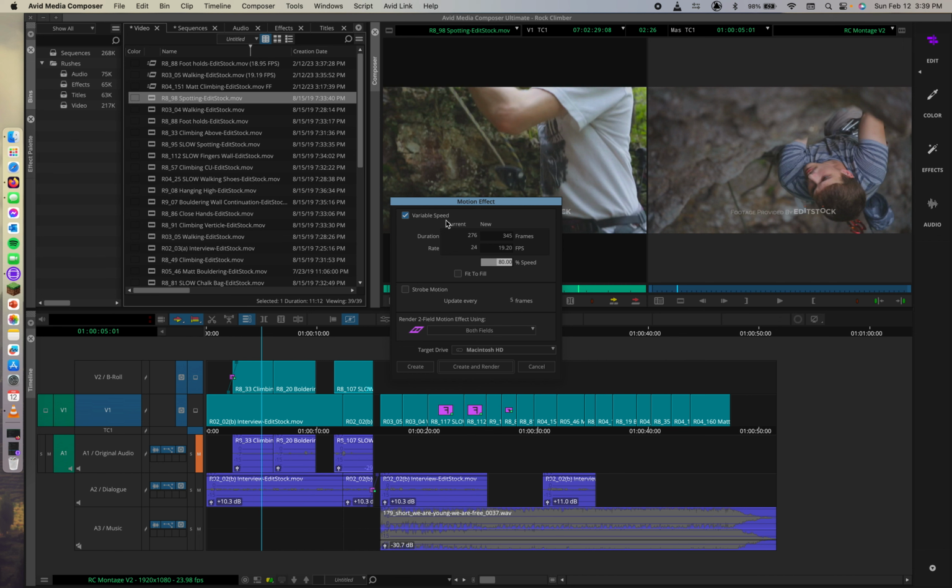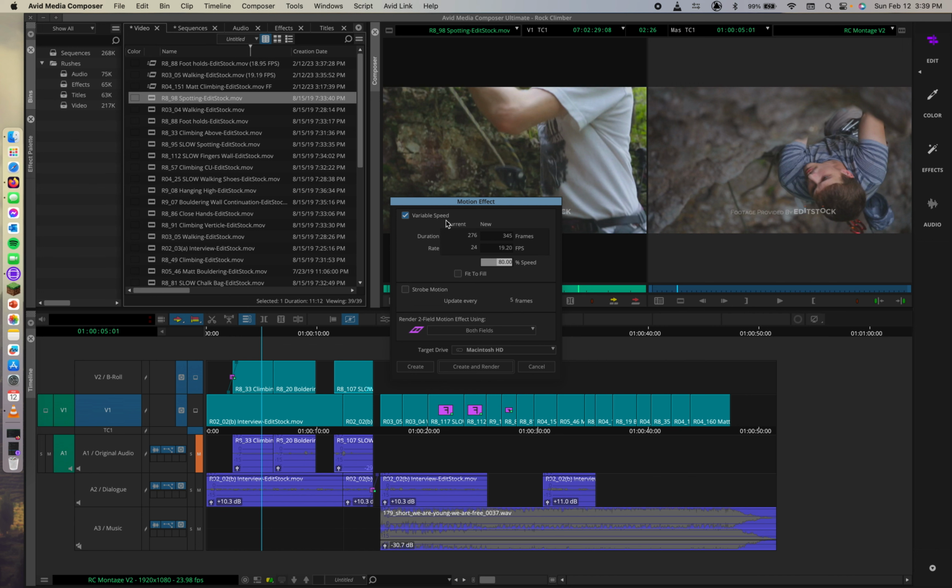Entering a number below 100 in the percentage speed field creates a slow motion effect. A number greater than 100 creates a faster motion effect. So I might have said that backwards. Entering a number below 100 in the speed field creates slow motion. Entering a number greater than 100, fast motion. And then entering a negative value in either the rate or speed fields creates a reverse motion effect.